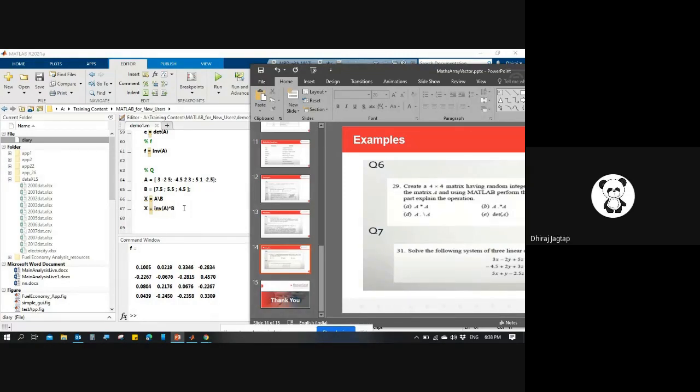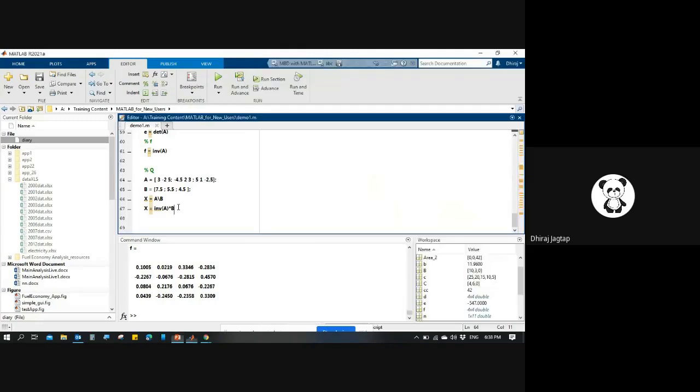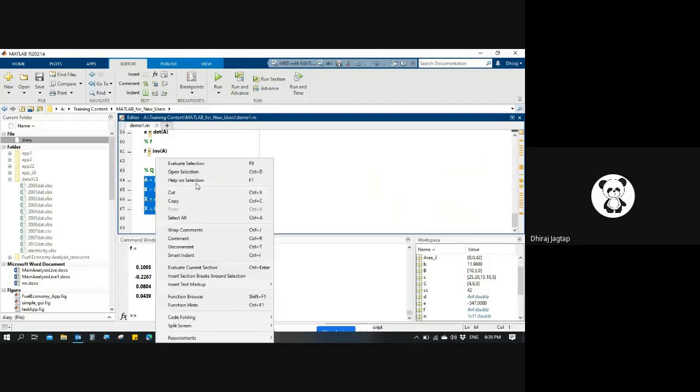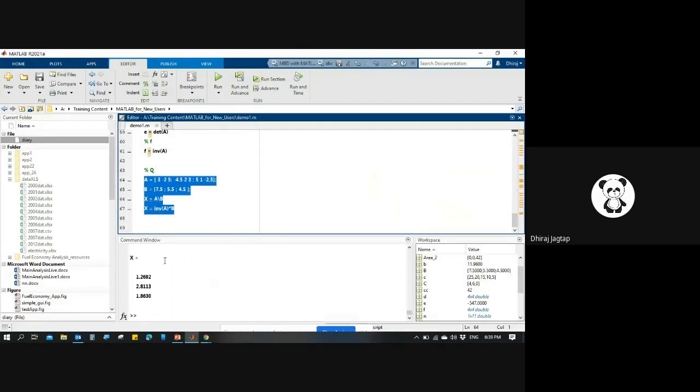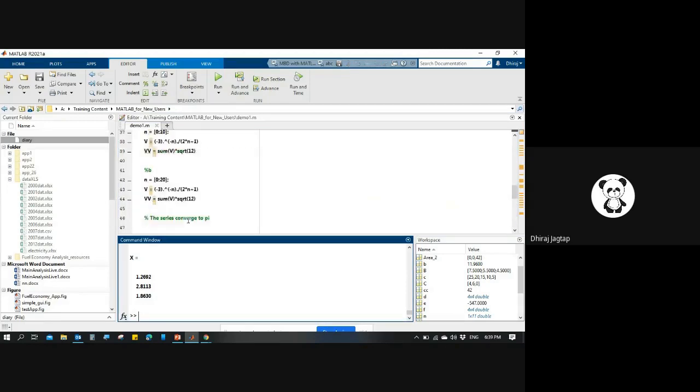Okay, so it is very simple: whatever the question or whatever the linear equations are, we can solve them in matrix form. So if I run this, I'll get the answers, right? Like x is the inverse of this expression, right? So this is the way that you can solve mathematical equations in MATLAB using inbuilt math functions.